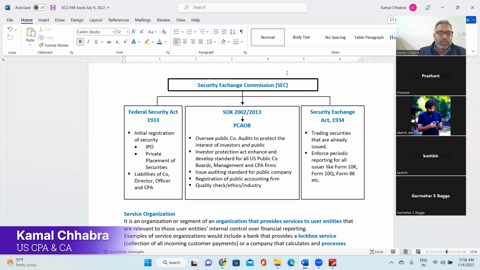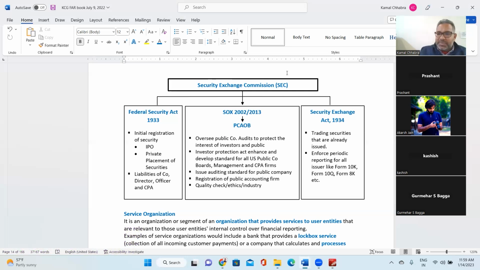So I have good, direct experience working with PCAOB. In 2009 I was just a senior, so I may not have had too much direct exposure to working with PCAOB, but in 2013 I was a manager with EY when I had that experience, and the third time I was a senior manager with EY US, directly managing the entire PCAOB team. So I have all kinds of experience working with PCAOB, and it will definitely help each of us as and when we go through the respective parts of the exam or topics. I'll definitely share my experience of how we dealt with those PCAOB inspections in such situations.